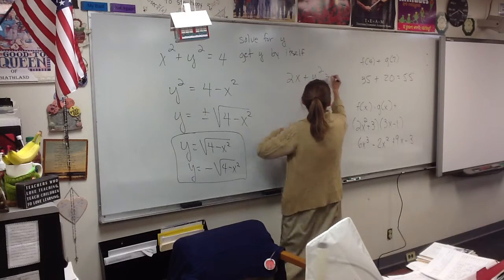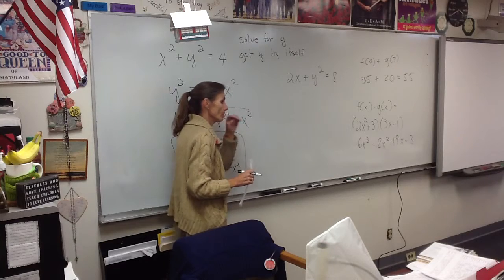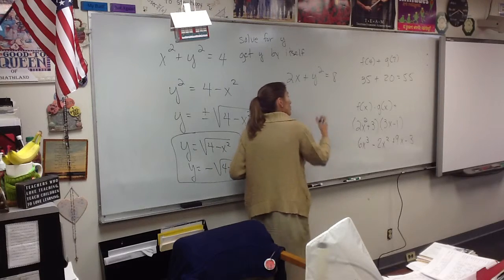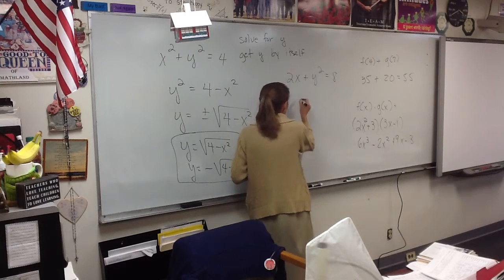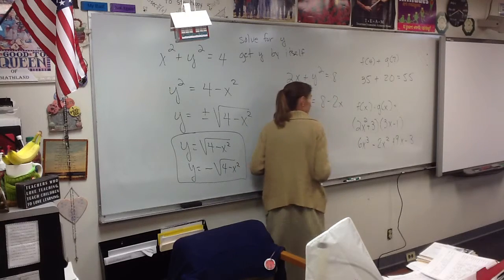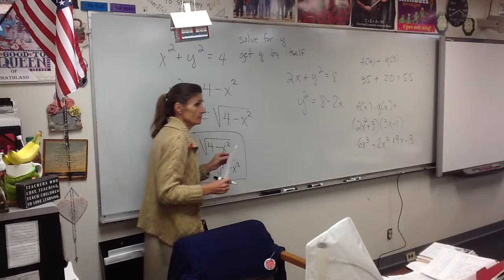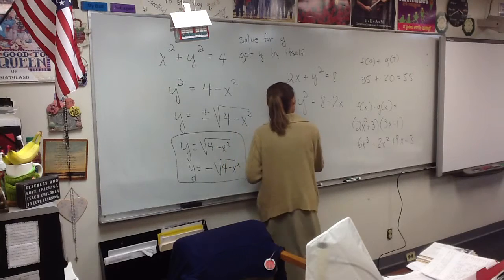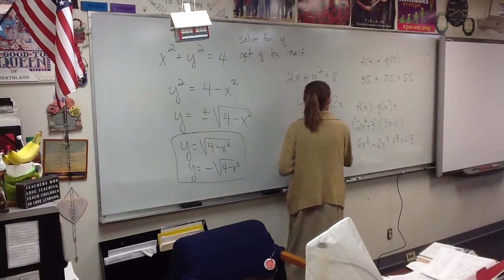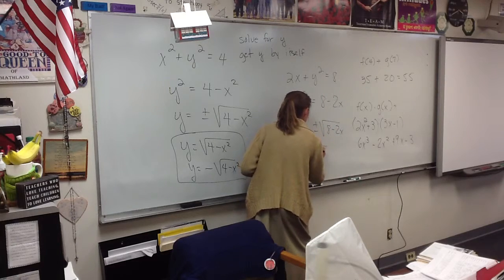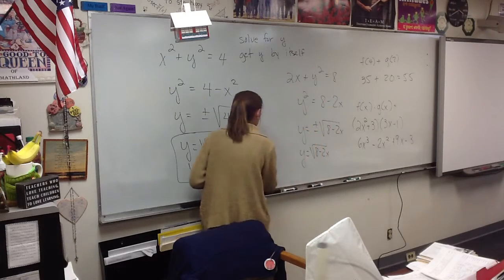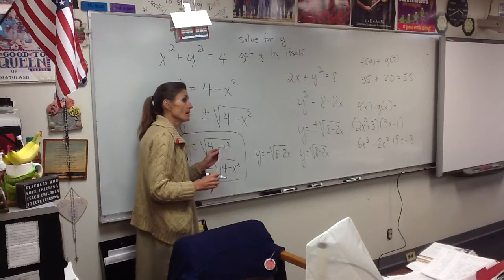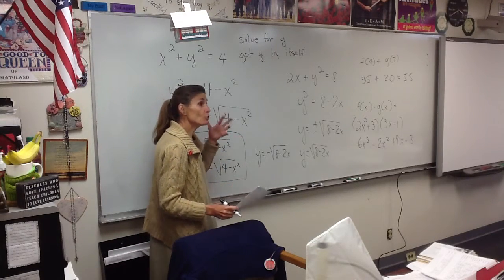2x plus y squared equals 8. Step one, Katie? Well, so what's step one to accomplish that? Yep, so y squared equals 8 minus 2x. Step two, Jordan Walker? Square root of both sides. Plus or minus the square root of 8 minus 2x. So one of your equations is the square root of 8 minus 2x, and the other one is negative the square root of that. You have to write both those possibilities out, or can you say plus or minus? You could put plus or minus.